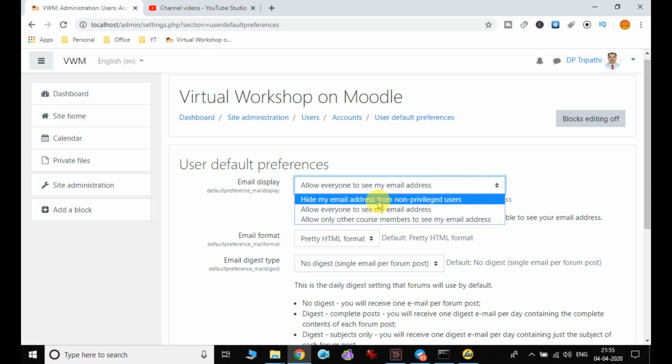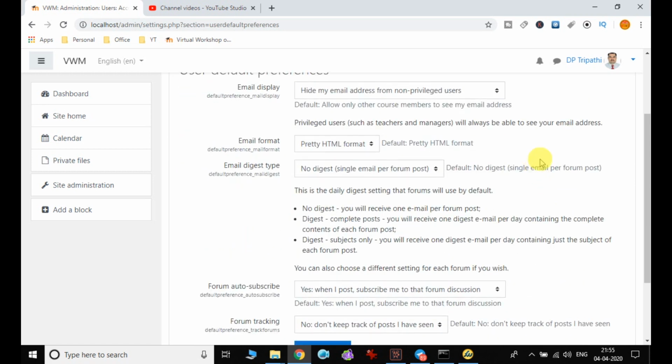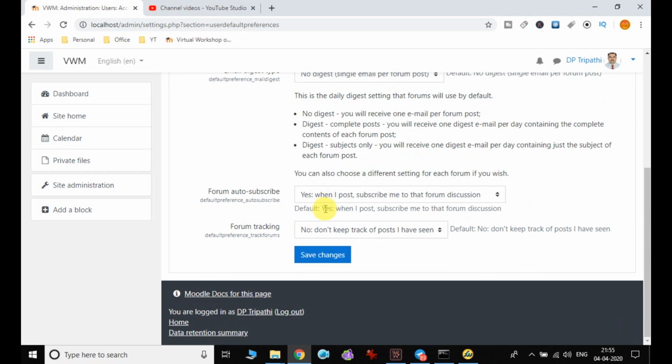If you want, you can hide the email ID from non-privileged users, so those users who are not privileged will not be able to see it. Then the email format, whether you want plain text or HTML format. Then digest type, there are three: complete list, subjects only, or no digest, single email per forum post. It is up to you how you want to get the information.